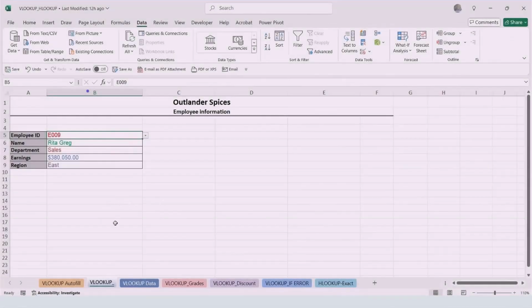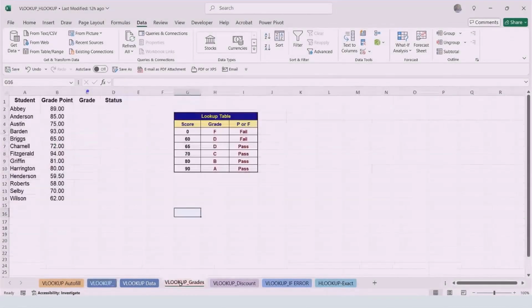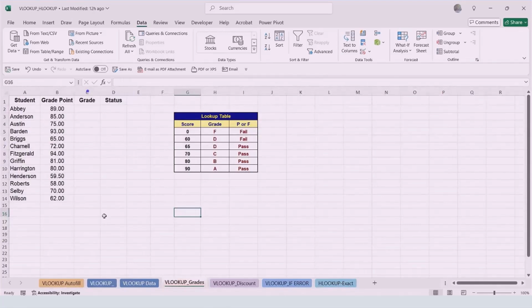All right, now let's go over to this VLOOKUP grades. Sorry if this is bringing up any trauma for anybody, going back to the high school days. But what we're going to do now is a different variation on VLOOKUP. Early on, if you remember how I did VLOOKUP and I put false at the end, in this case, we're going to be doing VLOOKUP with a true. Remember, false was going to be an exact match, where true is going to be an approximate match.